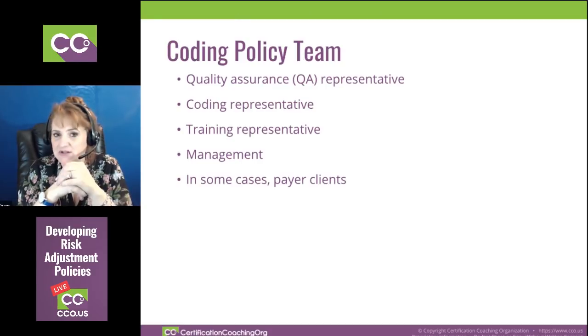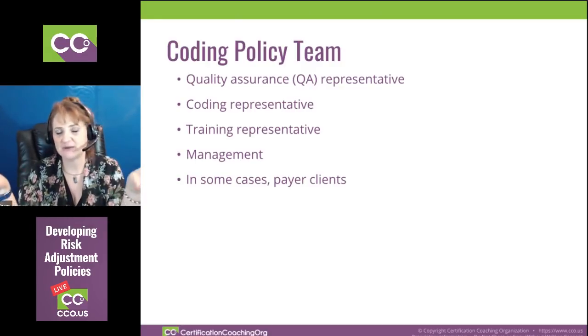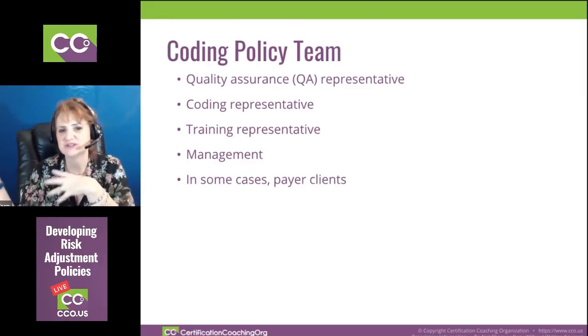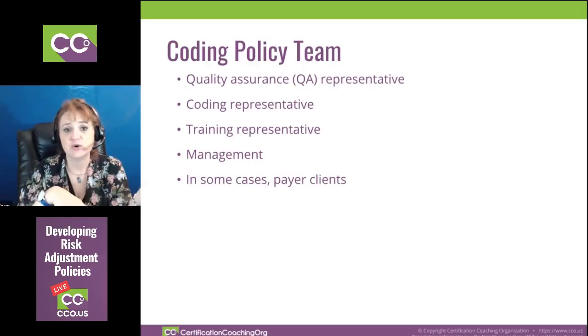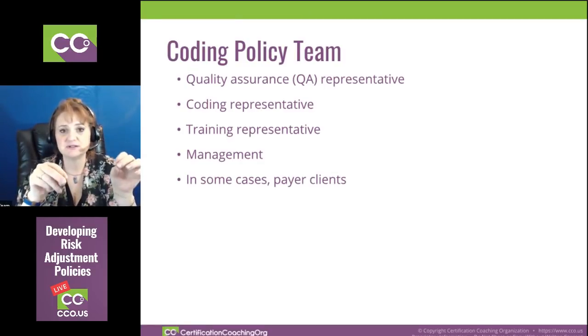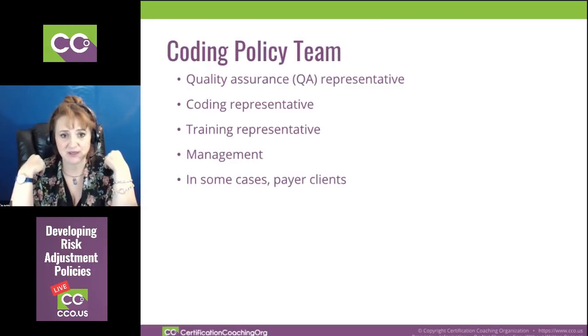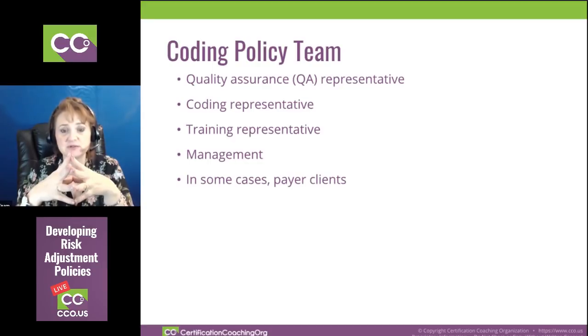Management. Why would you need to have management? Well, because they understand the business side of why we do what we do. Now, as coders, especially in risk adjustment, if you're what I call in the trenches, you work for an MAO plan, and all you're doing is abstracting documentation. All you do is look at documentation and abstract those codes. You don't care what somebody's risk score is. You don't care, except as it's pertinent to the code, that it's a male or a female patient, or whether they live in Boston or Houston or Podunk, USA. You don't care, because that doesn't make a difference for the most part in the disease process, and you're abstracting the information. But in management, the business side of risk adjustment, absolutely it's pertinent.